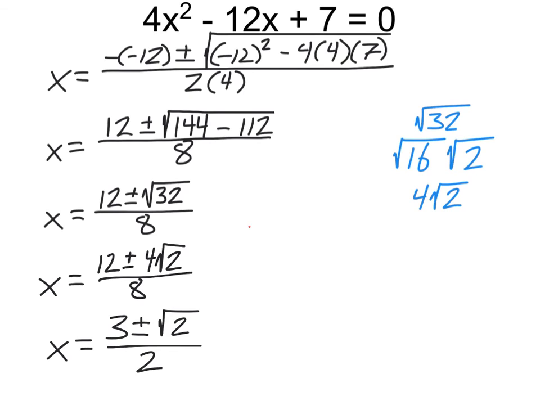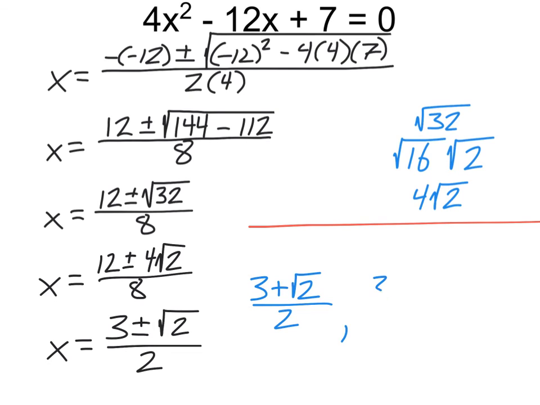Now, you're going to be doing some work on these kinds of problems on WAMAP. When you do, if you get this kind of an answer, sometimes you will enter it by first doing the 3 plus the square root of 2 over 2. Then you go comma, 3 minus the square root of 2 over 2. And as you type this sort of thing into WAMAP, pay very close attention to the parentheses. You put a comma between them, all that kind of stuff. Or make your life easier, just click on that little yellow arrow that pops up on your text box, and then that makes it easy to just type it in that way too.